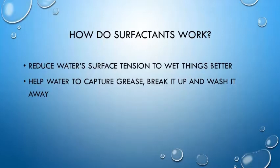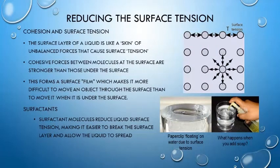How do surfactants work? They reduce water surface tension to wet things better. They help water to capture grease, break it up, and wash it away. Reducing the surface tension. Cohesion and surface tension. The surface layer of a liquid is like skin of unbalanced forces that cause surface tension. Cohesive forces between molecules at the surface are stronger than those under the surface.